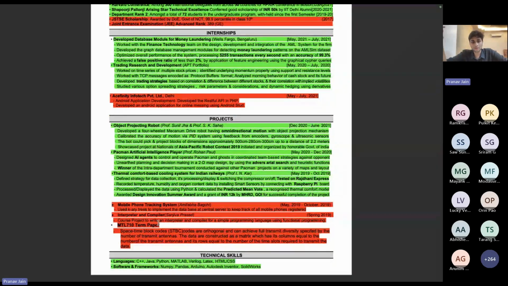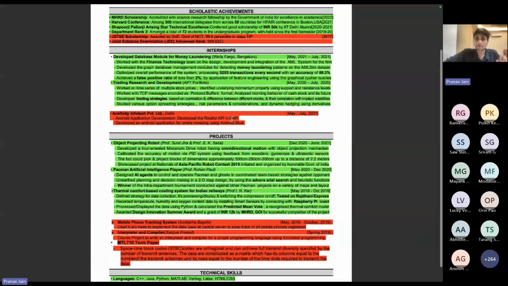Okay, this is a project term paper, and we use this. It is not the right way to just write the projects. Just try to be a bit explanative as well as a bit conservative while explaining your projects. Don't explain too much, don't explain too less. So this is about the projects in the internship.